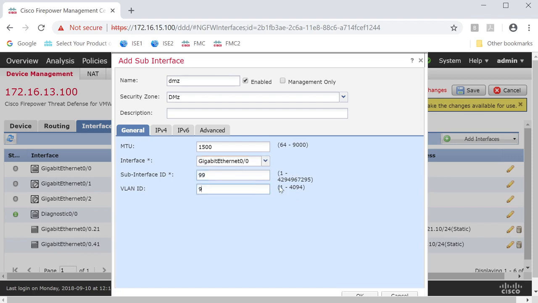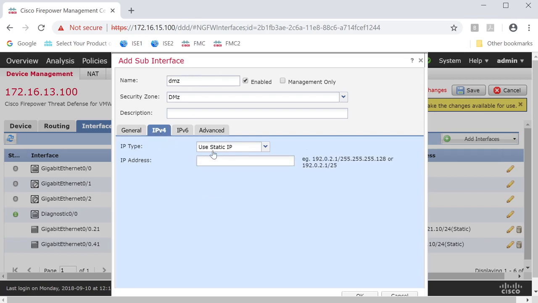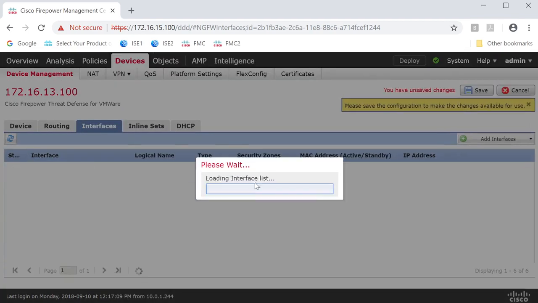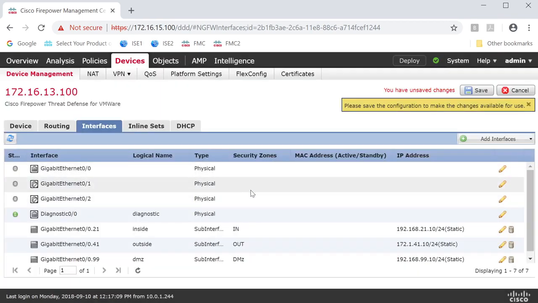This is going to be the identifier, a VLAN number, and then the address is 192.168.19.10. Okay, obviously the physical interface Gig0 that I use on this FTD unit is physically trunked to the switch, just to make it clear, like with any other type of sub-interface configuration.